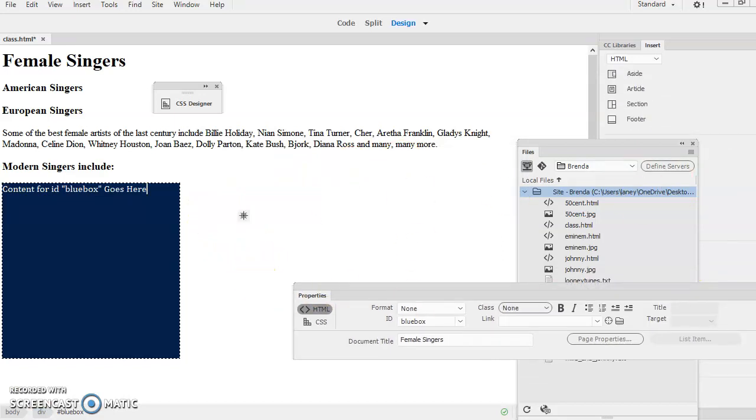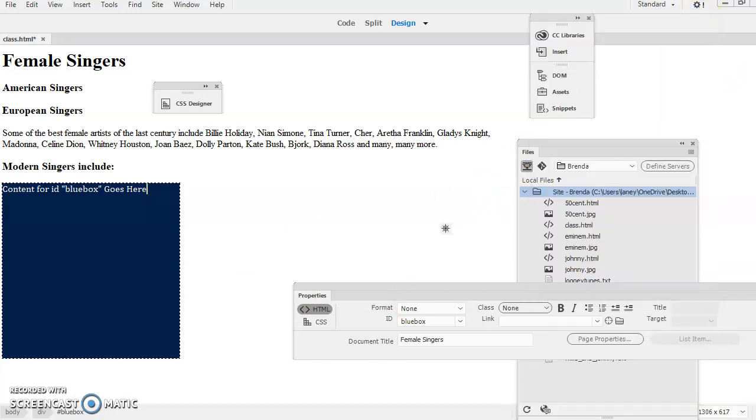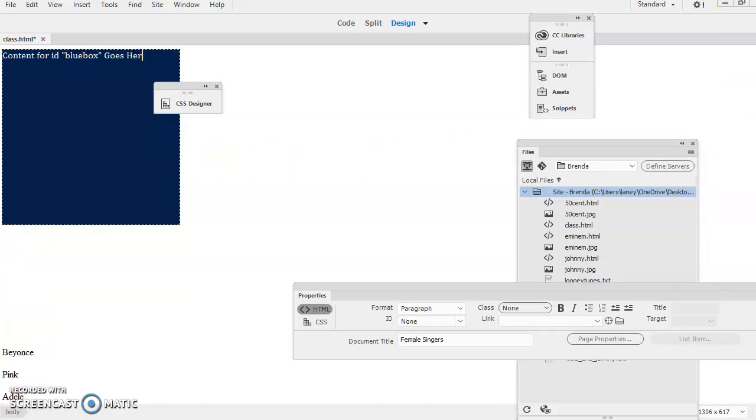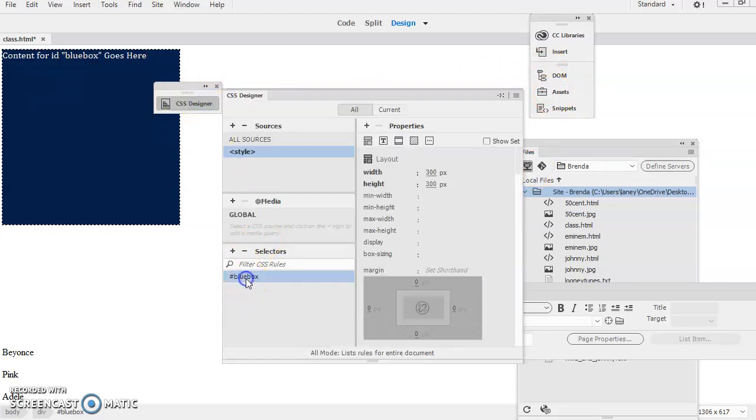So I can now copy and paste the American singers into this box. So if I just scroll down a little bit, where am I? Pull this out of the way. In fact, I can minimize it. So Beyonce, Pink. I'm just going to pull them up so I can see. I actually think that the box is a little bit big, so I'm just going to open up my CSS designer panel. Here I have the features here, and I'm just going to adjust it to 200 by 200.